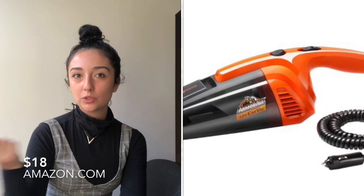I literally want to get this for every male in my family — it's a car vacuum. The plug fits into the outlet you would use for a car charger, and it's just a small little vacuum. It's so helpful because when you want to vacuum your car you don't always want to plug in the house vacuum or go to the gas station and be cold. For some reason I feel like guys are more particular about keeping their car clean, and any little accessory to help them keep it clean is great.